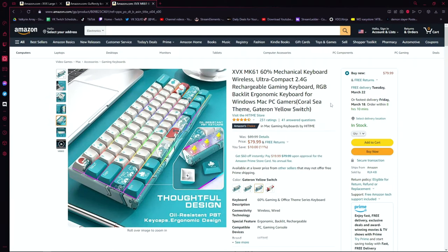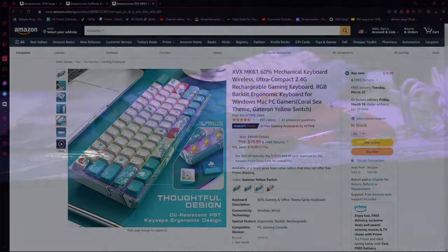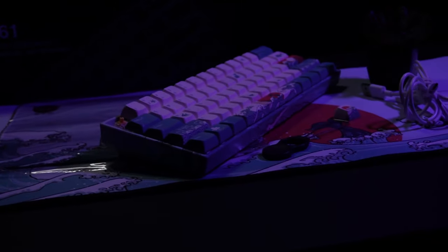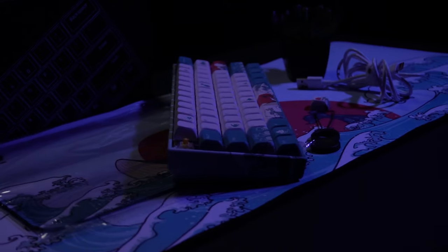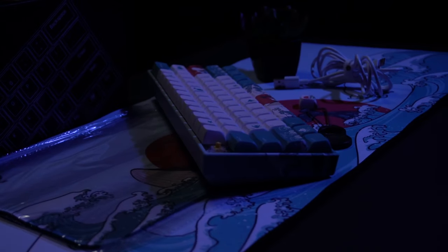So we're going to be talking about two keyboards today, and the first keyboard that's going to be up is the XVX MK61 60% mechanical keyboard that you can find on Amazon. Currently, it is at $80. Usually it's at $89.99 at the time of recording. And in this box, you get a USB dongle that makes it wireless, and then you also get a USB cord to charge it.